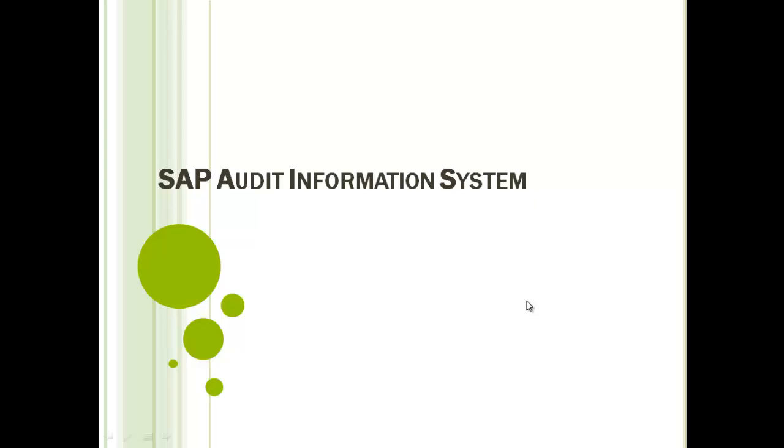In this session we will be discussing the SAP Audit Information System. It's called AIS, Audit Information System. SAP understands the security requirements for data and the demand which the industry has, very well. So SAP provides quite a lot of services to customers from the security perspective. In that front, the Audit Information System is also one of them.